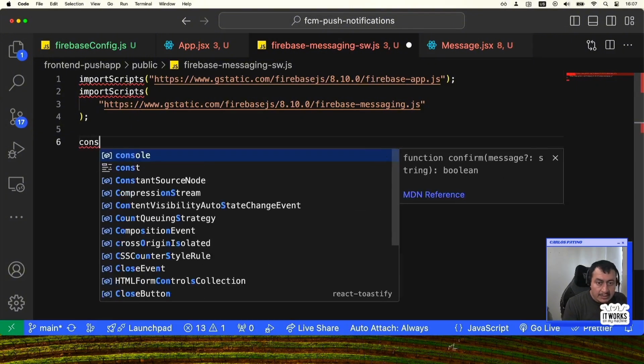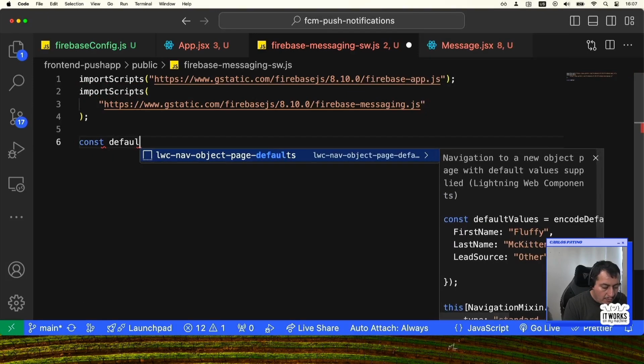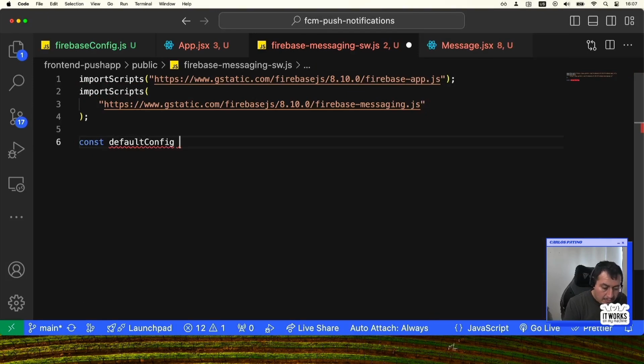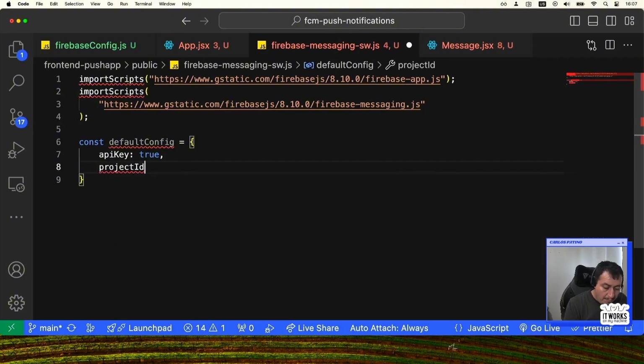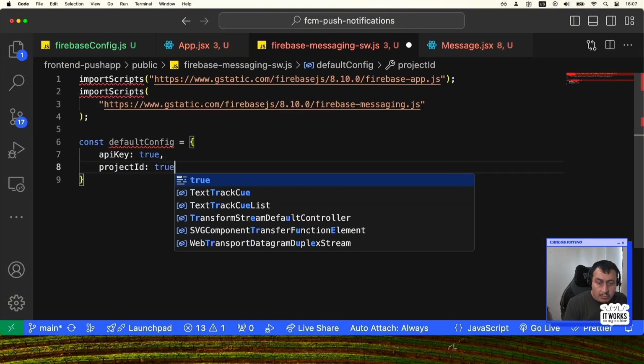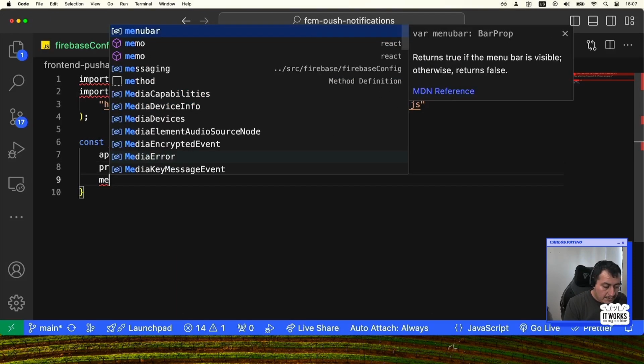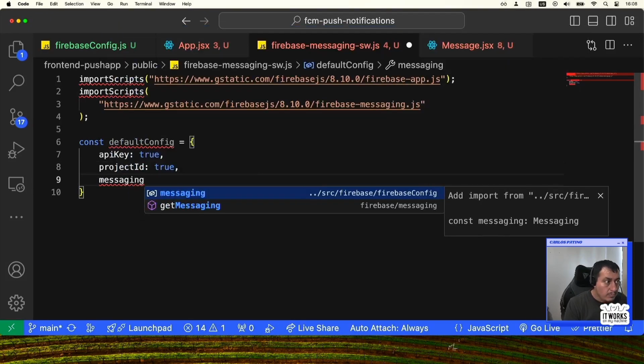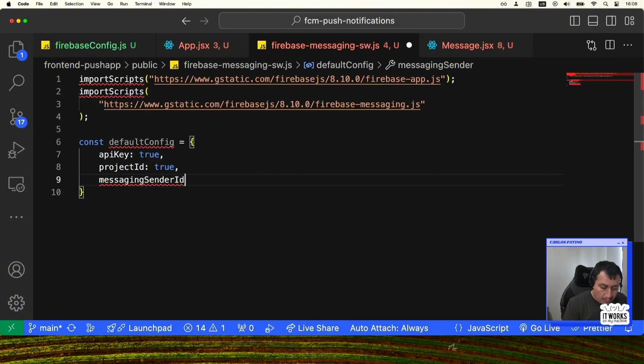So we'll define const default config. This is going to be a key. Then, sorry, project ID, messaging sender ID, which is something we already configured.